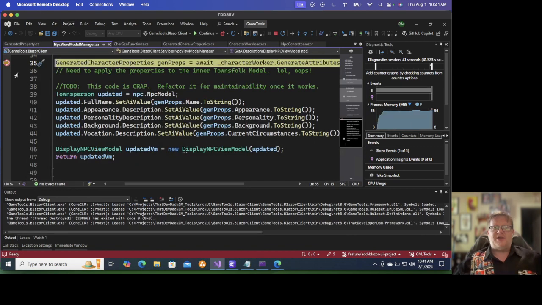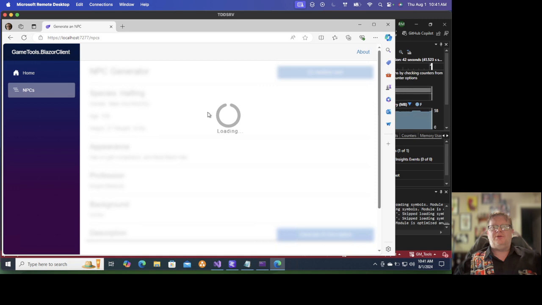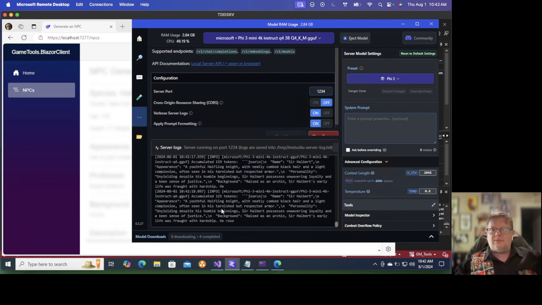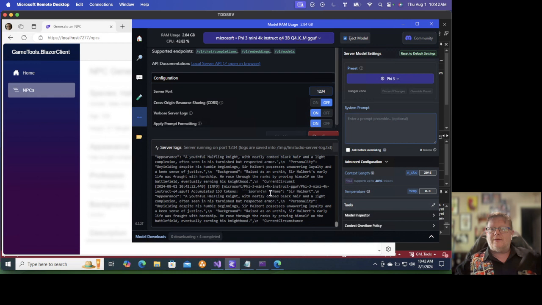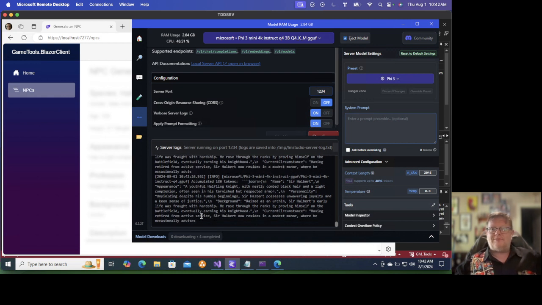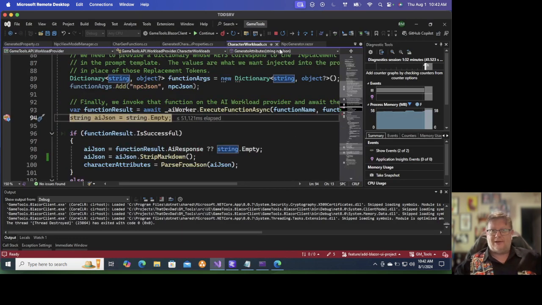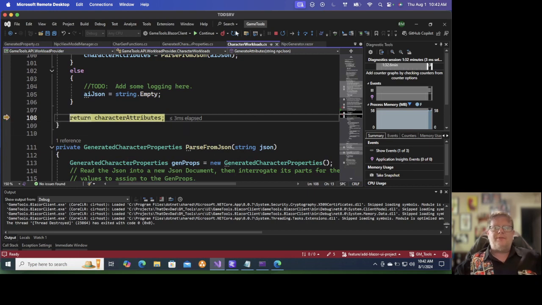So let's generate the AI stuff. And I'm going to continue. Let's see what it does for us. I still want to catch the breakpoint when it comes back from the language model, because I want to see what we get. Oh yeah, it's still adding the fence. So, not great. Sir Halbert, that'll do, I guess. Let's just continue. Get rid of that. Continue.